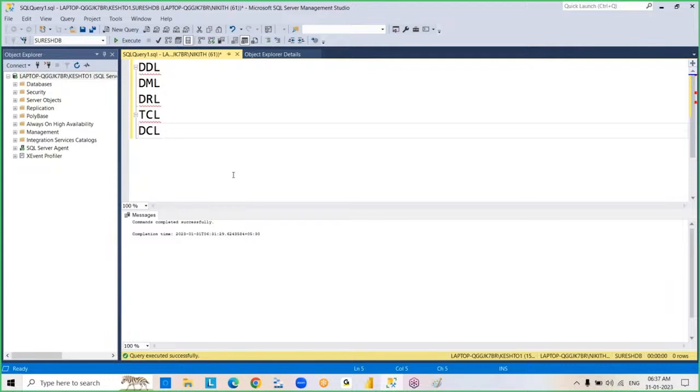See, the important thing is that DRL commands are what we use the most in the project environment. Data retrieval language. DRL means retrieving data from the tables. The select command is used to retrieve data from the table. That is a regular operation.